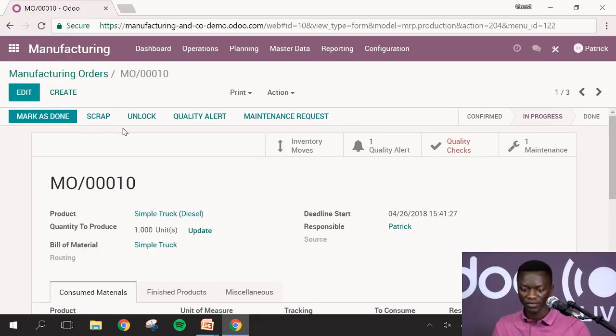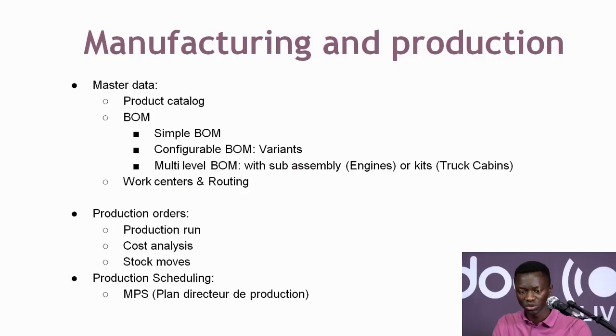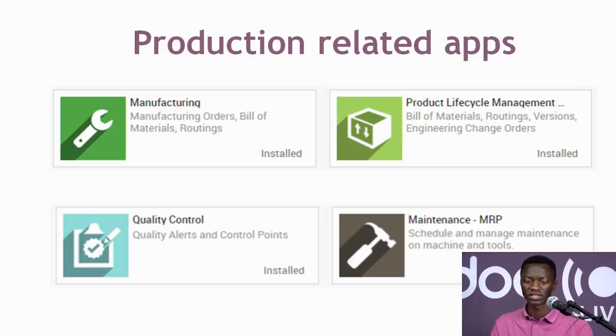Okay. Well, this was one of the last applications for manufacturing, which is the maintenance. Just to come back to the beginning, the applications that we have seen today is the core production application, how you can manage the life cycle of your products, how you can do quality control, how you can do maintenance. I hope that you had enough information for today and that we can continue the discussion.